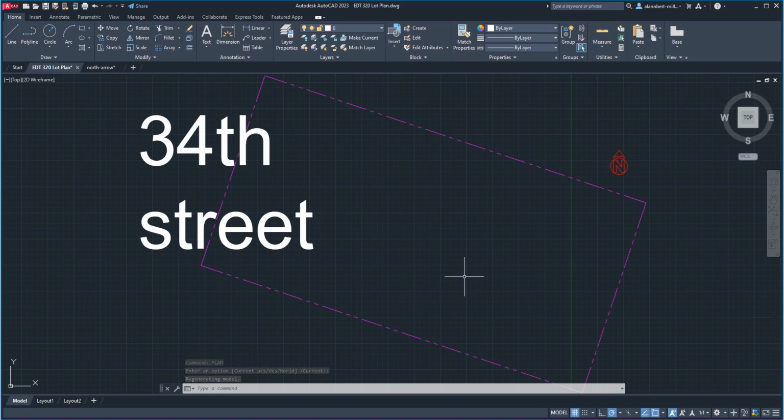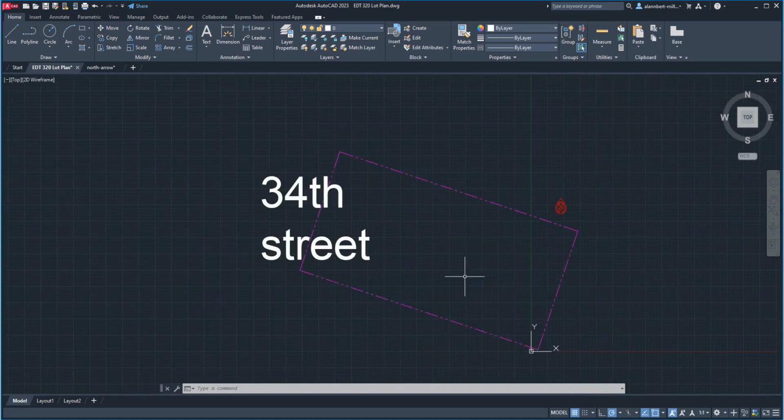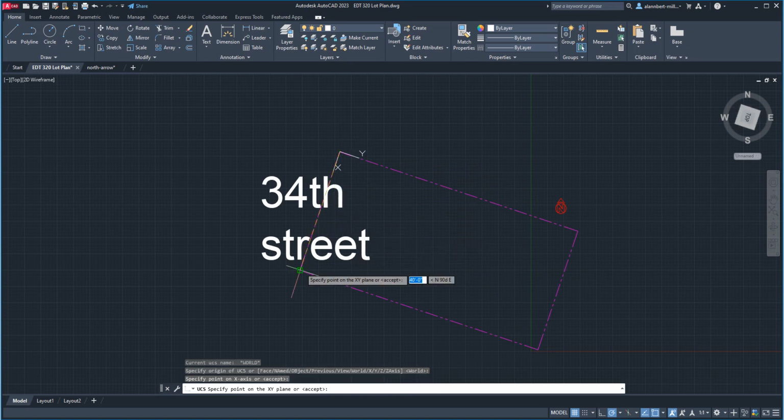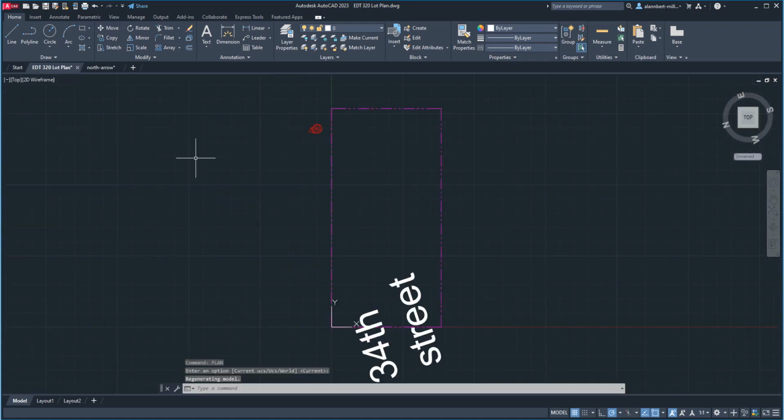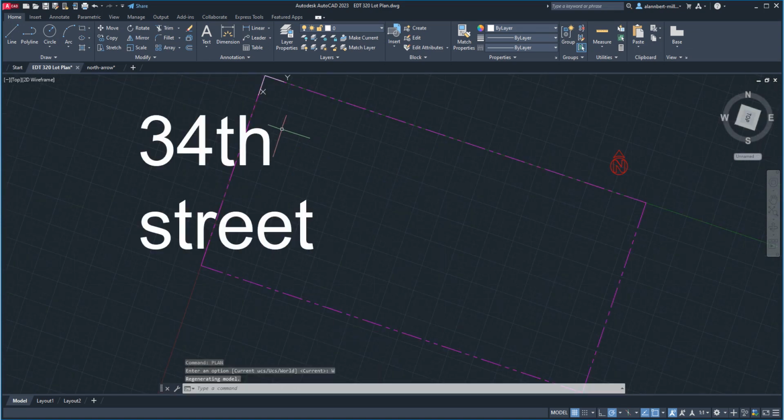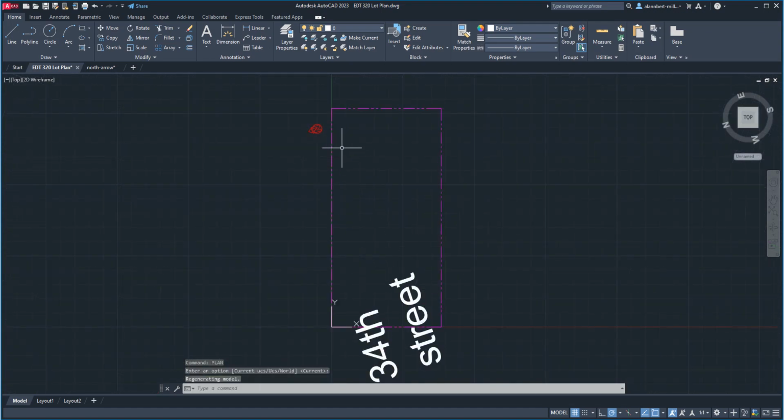So how did we do that again? We didn't do a rotation. What we did was specify the new origin by typing UCS, press enter, point to the new origin, and then specify your X direction. You can also specify the Y direction, but X and Y are always perpendicular, so you can just press enter, and then type in plan so that we can reorient our view, enter, and then enter. If you want to go back, you can also type in plan and then choose World, and this is the true orientation of your north. For drawing purposes, we can do plan and then use the current UCS. That's why we're pressing enter, because we want the current UCS. That's how we're going to reorient our drawing.